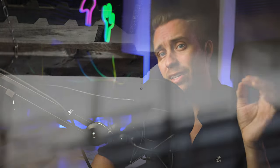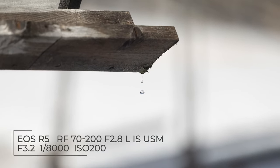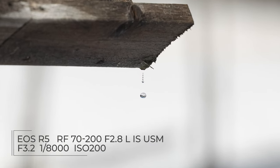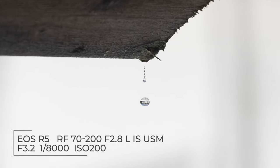Just amazing. And number three: the RF lenses. If you have an R5 and use the EF lenses like the 70-200 f2.8 version 3, combined with an adapter of course, it works — it's not bad. But it's when you put the RF lens on the R5 body that the magic happens. It's so sharp, so crisp, so accurate, so fast — it's like nothing I've ever experienced before.